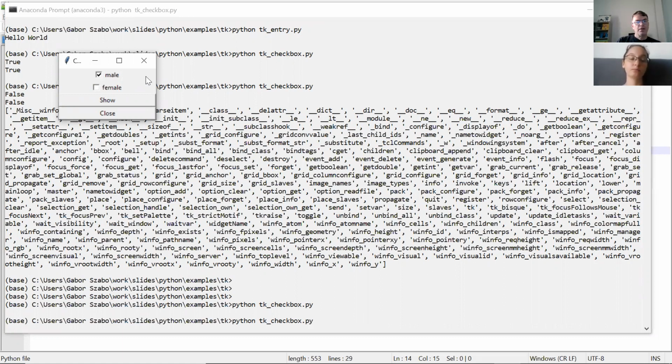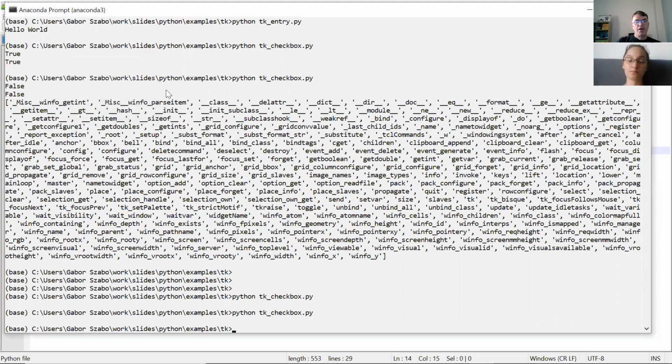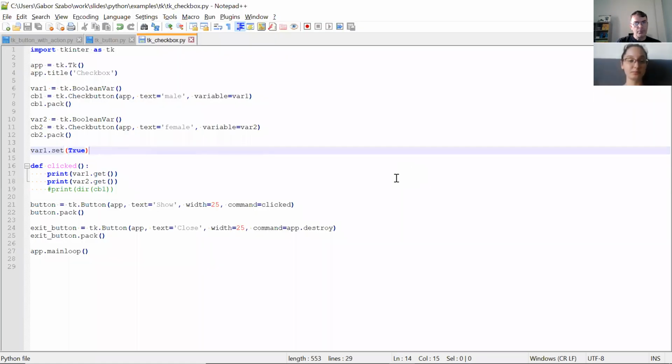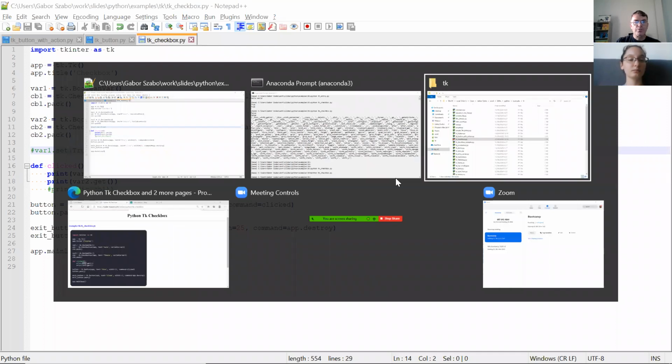Okay. The interesting thing is that you can actually also make this on the fly. So we could have a button that, if you press the button, then it updates the checkboxes. Basically updates the values, and then the checkboxes will turn on and off. Okay, let's leave it this way. Let's comment out. Okay, what else do we have?